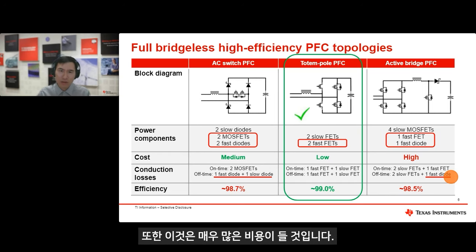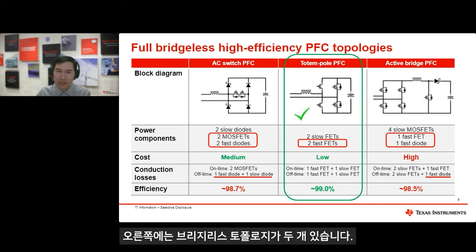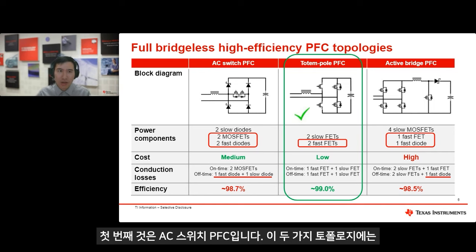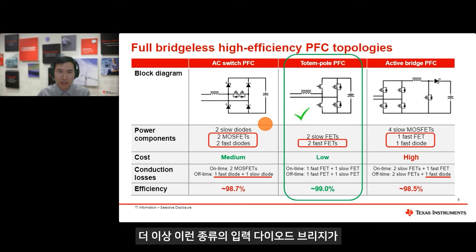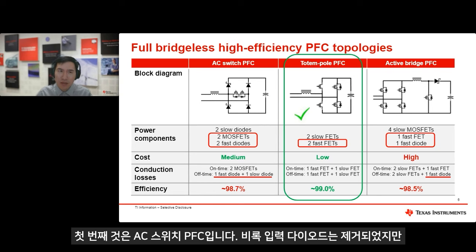And also this will be very cost ineffective. You have 4 additional MOSFETs there. So the price is some kind of issue with this one, together with the performance side not being that good. On the other hand, there are 2 bridgeless topologies. You see on these 2 topologies, there's no input diode bridge anymore. The first one is AC switch PFC.